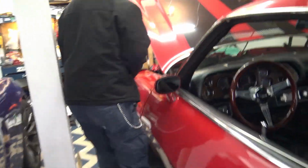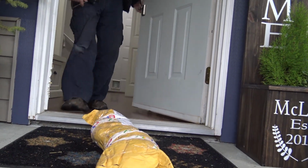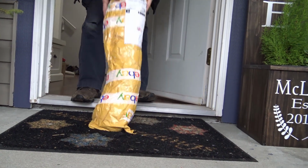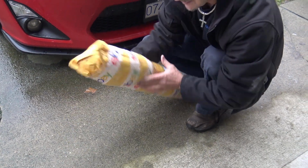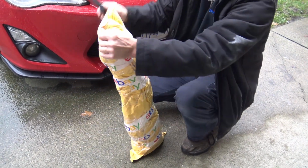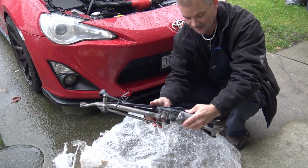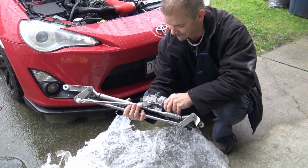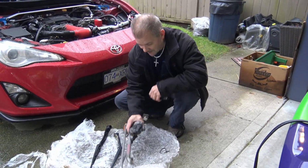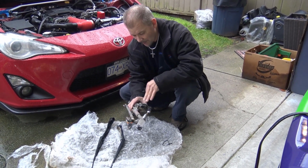Oh, someone's at the door. Let's go check. Oh, look what I got. Okay, that was pretty fast. Let's see what's in this package. Okay, this is the wiper motor and linkage for my FRS. So I've got the wiper motor, which I think is what needs to be replaced, and the wiper linkage, all in one package here.